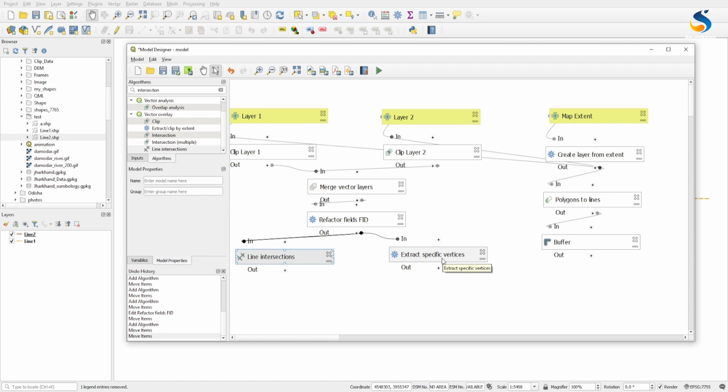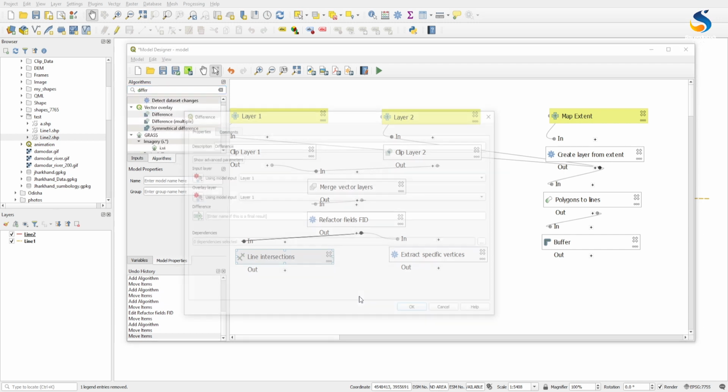We will find the difference of these two, intersection and vertices points. So search for difference, drag it here.